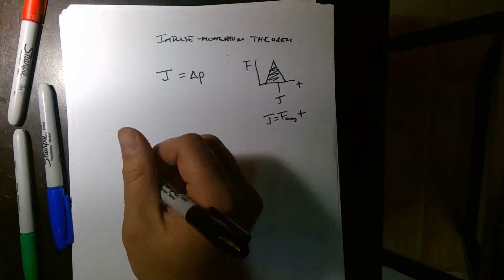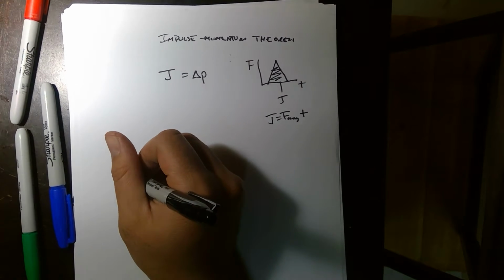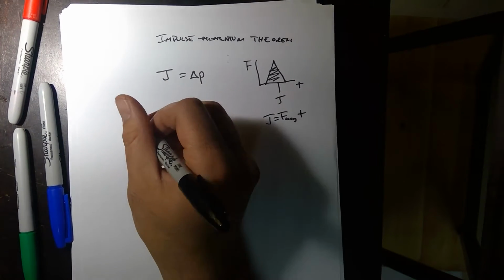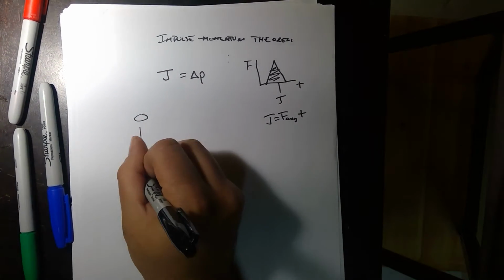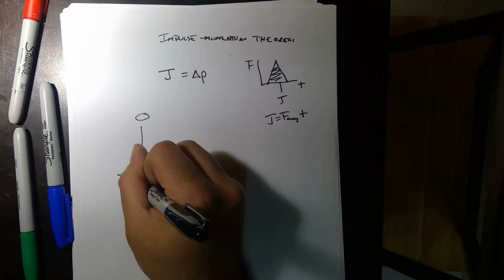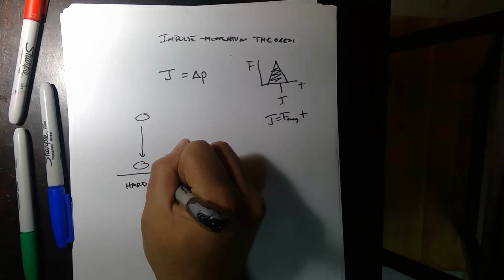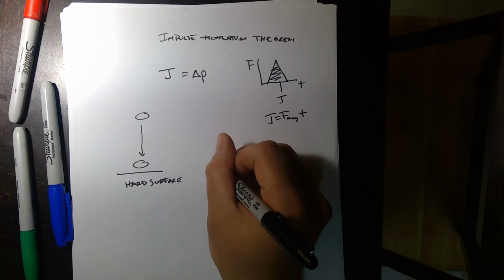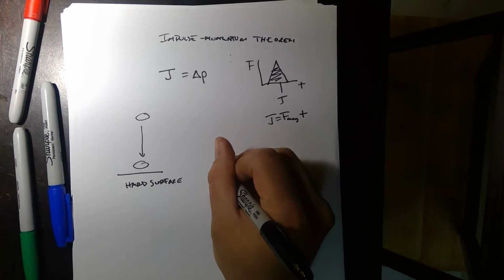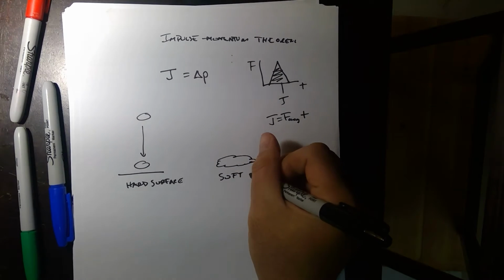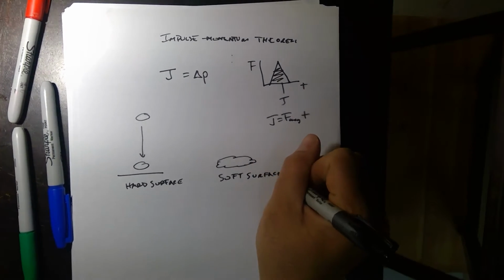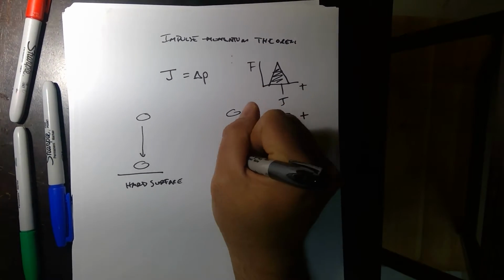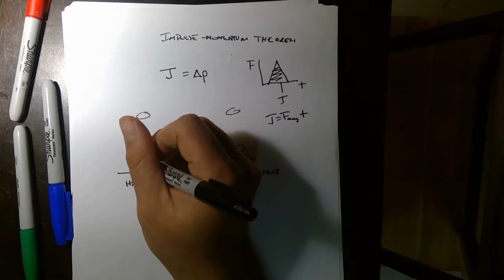One of the more popular things to do in class is to drop an egg and try to get it not to break. So what we're going to do is take an egg, drop it down, and have it smack a hard surface. Now we all know what's going to happen. It's going to break. But then we'll do something else here. We've got a soft surface. And in that case, we don't really expect our egg to break. Once it reaches the bottom here, it's going to be okay, whereas this is going to crack.